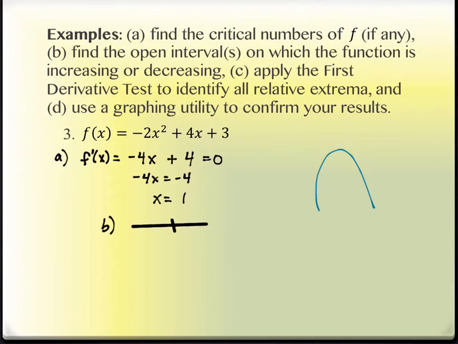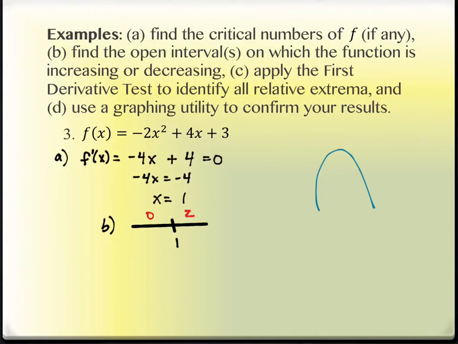It's not a very exciting number line or sign chart that I'm going to create from it. And I need to test values on either side. So what's a value I might test before 1? Good. And after 1? Those are great. And we're putting them into the derivative.